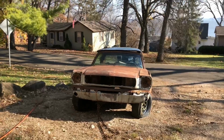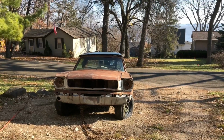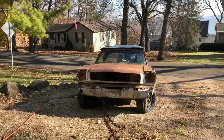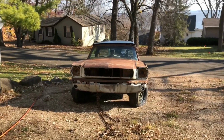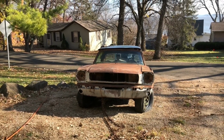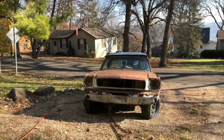Well guys, as usual, things don't go as planned. Started pulling the Mustang in. I was going to swap the wheels out, and the studs aren't long enough for the new aluminum slots. So we're going to keep pumping the tires up every 5 seconds and winch the thing in. And then once we get on the hoist, we'll have to get some new, longer wheel studs so we can get these wheels on. But you know, this is part of projects. You think you're going to get something done real quick and it doesn't. So we'll get this one in here, move the '35 in here, get it kind of cleaned up, and go from there.